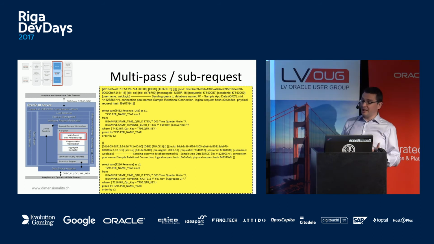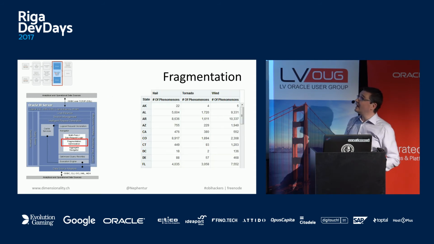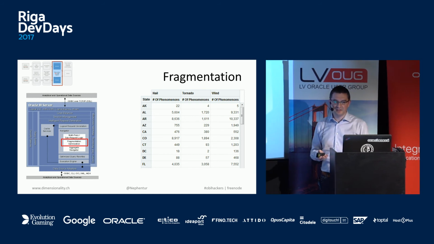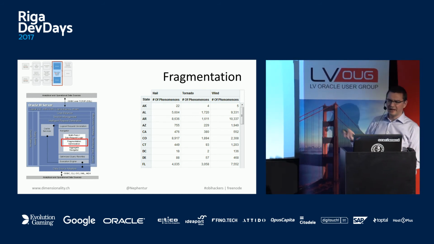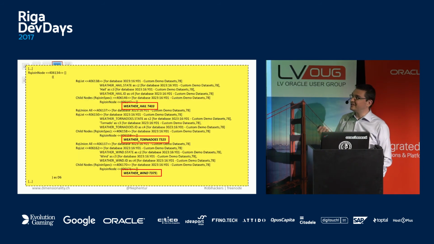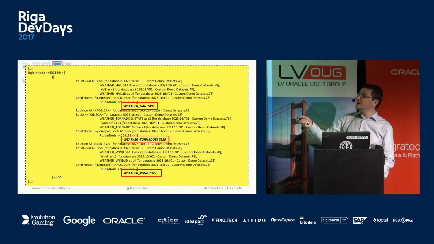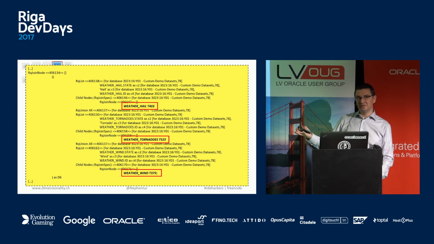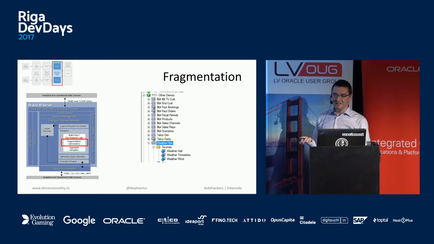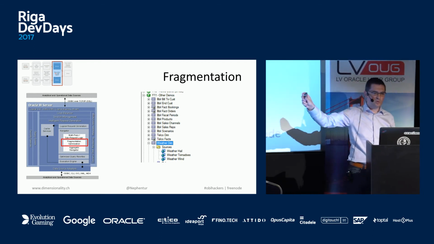So, second big part is fragmentation. Do we use fragmented sources? Here in this example, it's a weather analysis that is being done. We've got hails, tornadoes, wind generally. And if we run this, then the request generator tells us, oh, listen, we actually have 3 distinct sources for this. They all look the same, but they are different. So let's go into detail. We already see 3 LTSs. This is nice. So why?